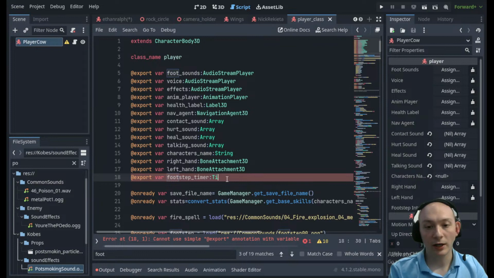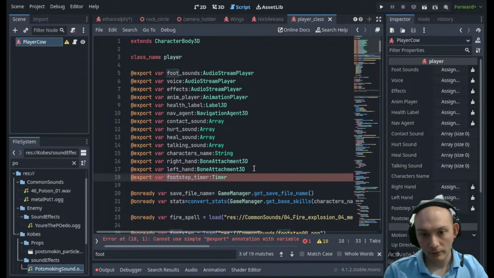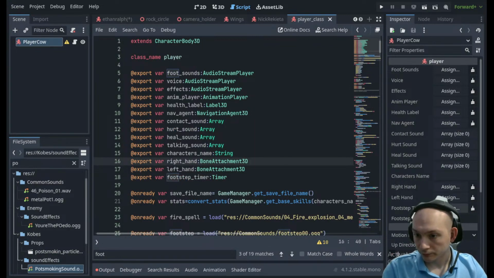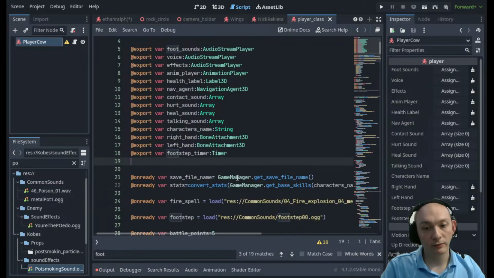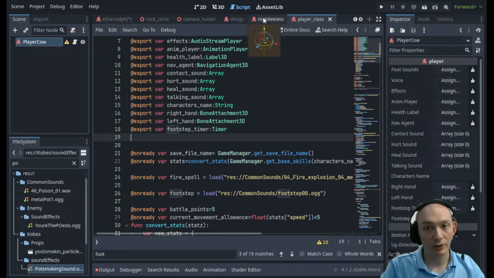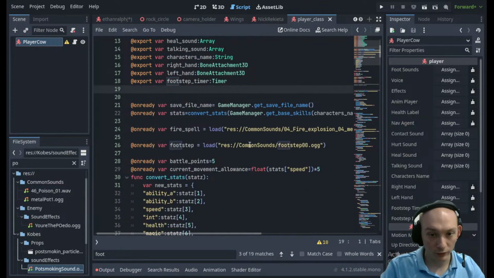Alright, so now we have to add a timer. Bam. So these are all things we're going to have to have on our player. And we probably should add that into the enemy class as well, but for now we'll leave it out.